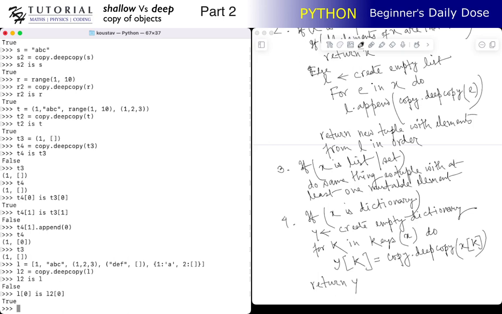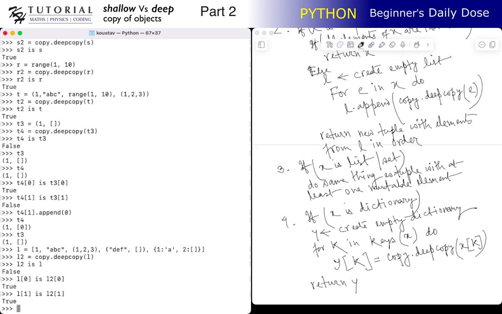So when creating a deep copy of 1, it will simply return that object and put it in L2. So L[0] and L2[0] are the same object. Similarly, since the second element is a string, it will be the same object. The third element is a tuple where all the elements are immutable. So L[2] and L2[2] will also be the same object.